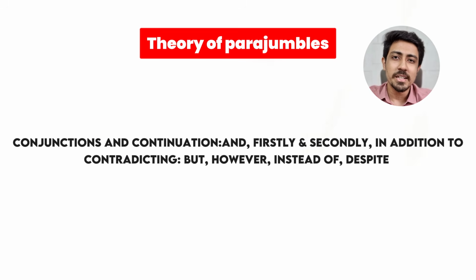Mandatory pairs, you will try to figure it out. Usually they will be connected sentences, might be connected with a conjunction, suppose and, in addition to, firstly, secondly kind of sentences. It can be contradicting sentences as well, with words like however, but, instead of, despite. So either it will be an addition to the previous sentence using some conjunctions, or it will be a contradiction to the previous sentence. And if you can figure that out, probably it will be a mandatory pair. Every time you have a conjunction, look out which sentence can precede that conjunction. That will make it very easy to figure out those mandatory pairs.